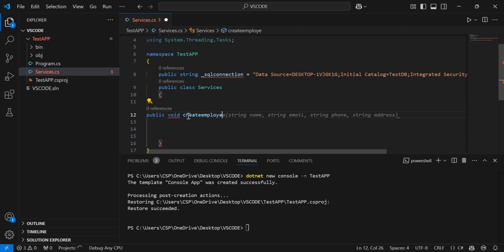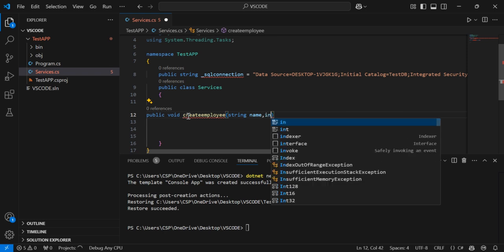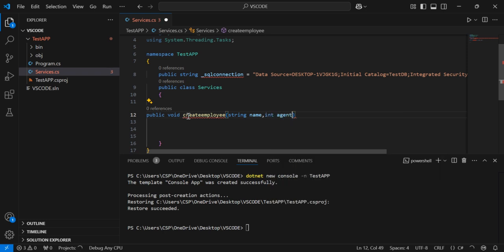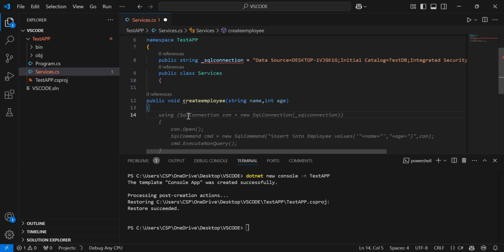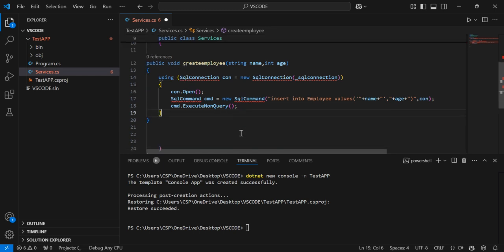So now I'm going to use string name and int age. Let's press enter. You can see the values it is taking automatically, and given a SQL connection, all the predefined code is generated. Just press tab and it will give the code.